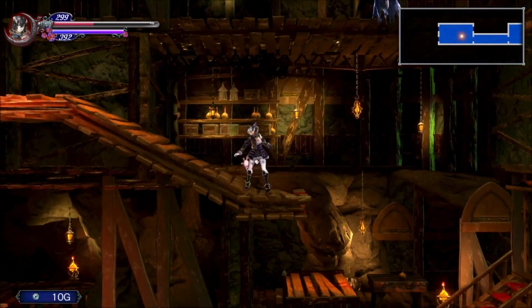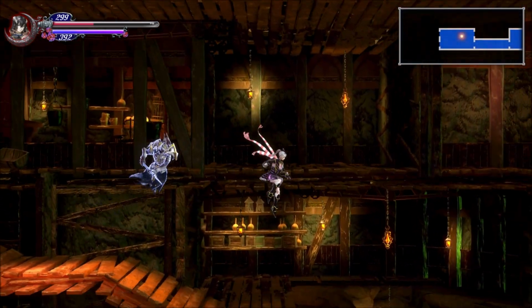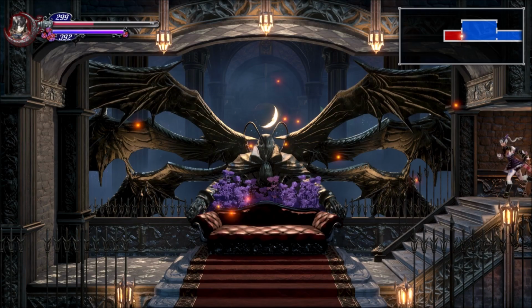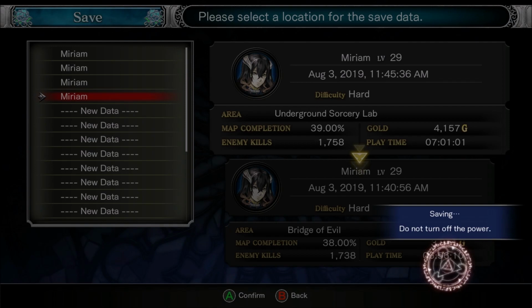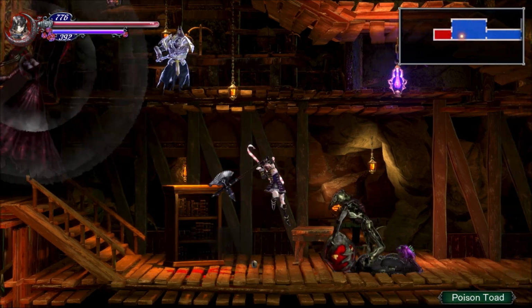There's something up there, but I can't do anything with that yet. Even with double jump, I wouldn't be able to go far enough. And there's a boss room. I don't have any way of healing myself, but there is a save point at least. Bad news is, I have to go through a million of these things.